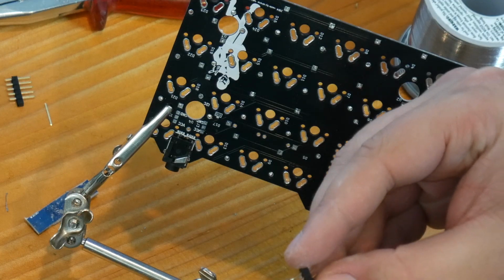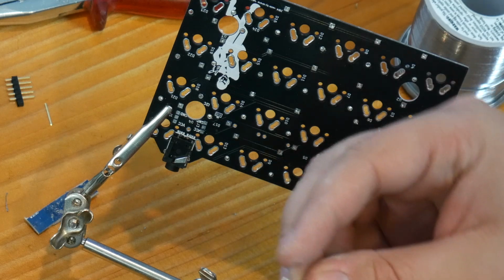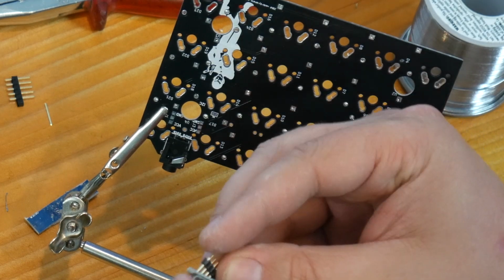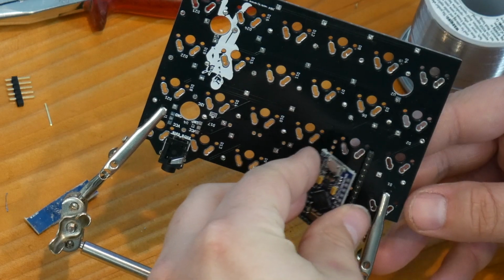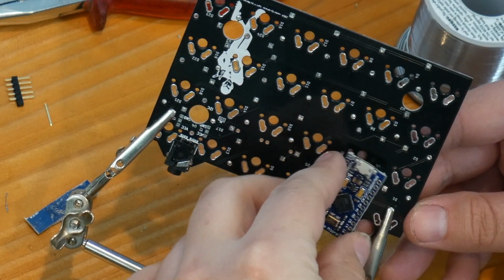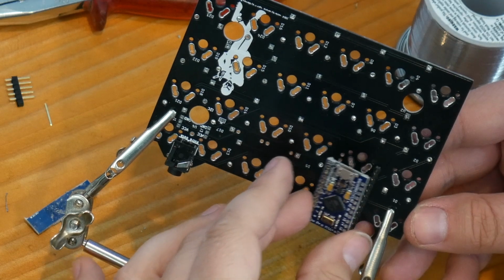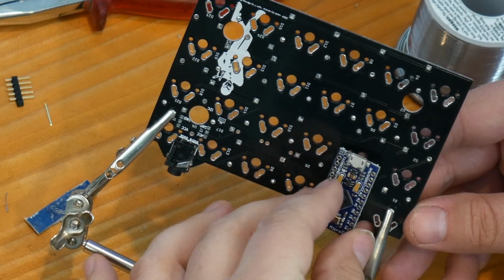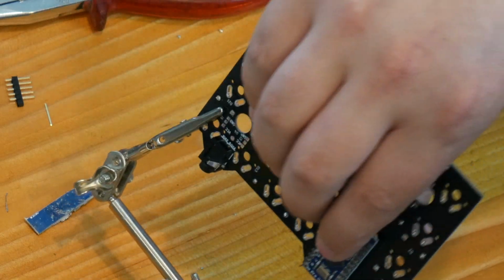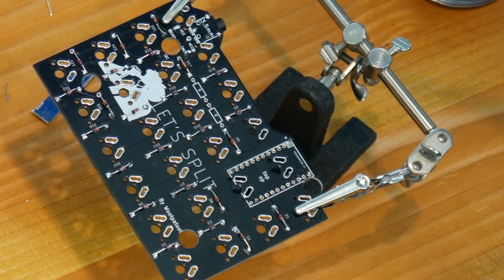So the header has 2 sides to it, and to make sure that it lines up correctly, I'm putting the pins through one side of the Pro Micro, and then I'm going to slip on the headers into the board with the other sides of the pins that are already connected to the board through the Pro Micro as well. And then I can pinch the Pro Micro and the PCB and just solder it from the bottom like before.